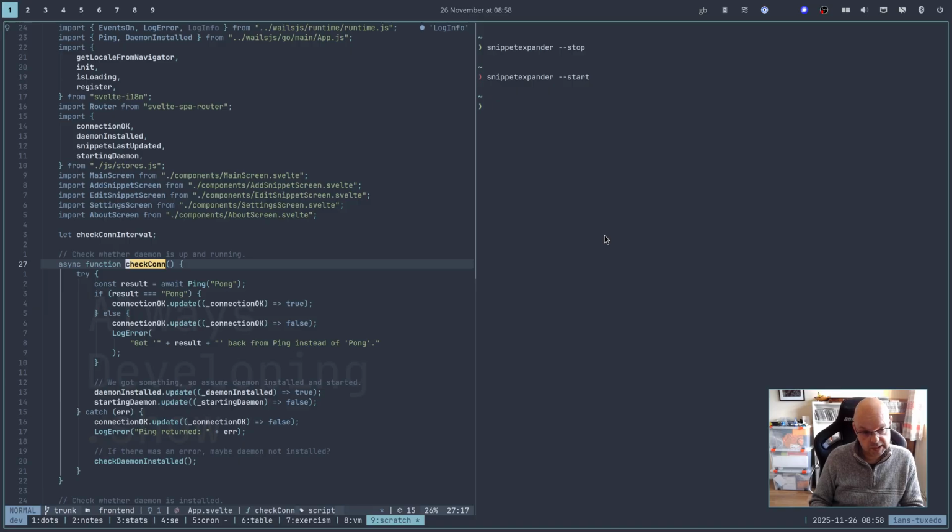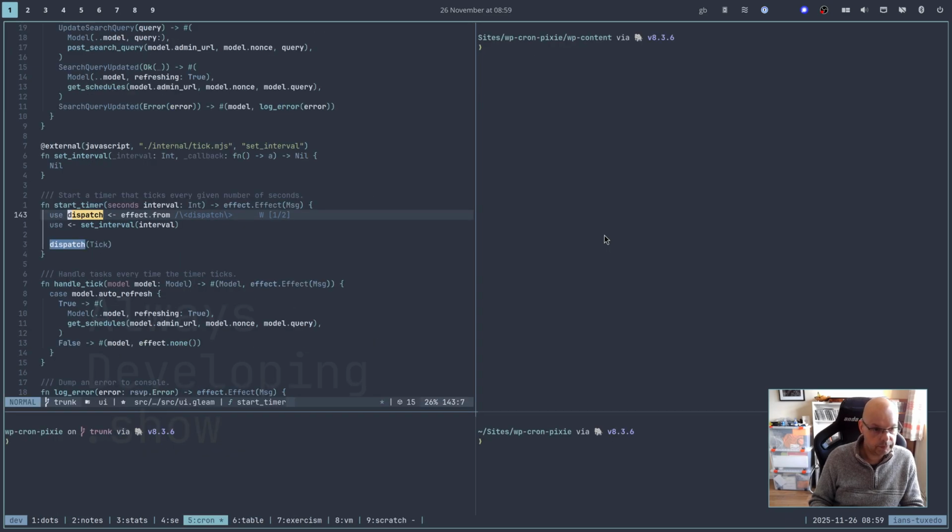So that's that bit that we were looking at before. I wonder why I didn't use daemon running anyway. Cool. All right. So I need to do the same as that, which means I should probably just copy that code.